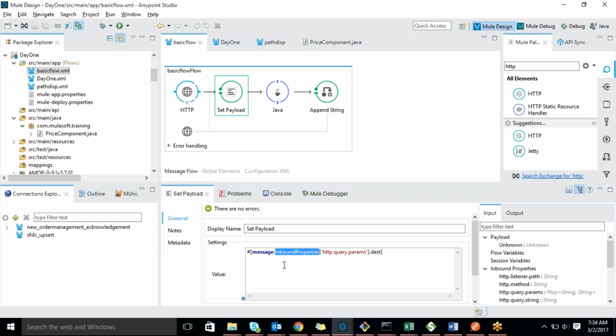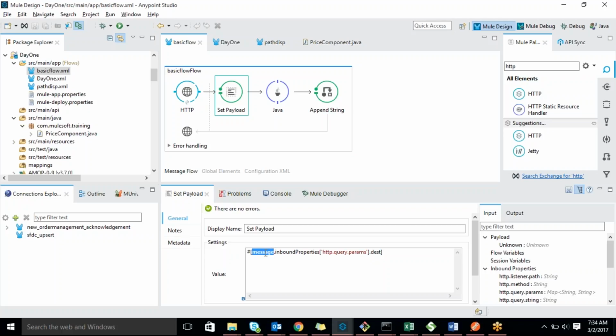What I'm trying to get here is information: the user will enter some destination as a query parameter in the URL, right? I am trying to get that query parameter from the user. Whatever he enters as the destination, I'm trying to get it. How to get it? There is a way, using Mule Expression Language, MEL.